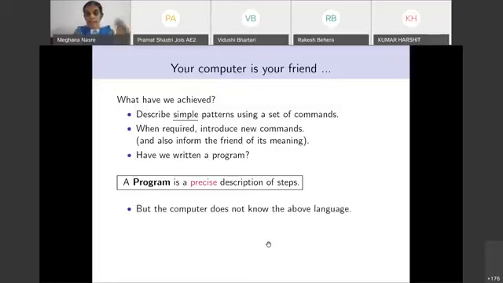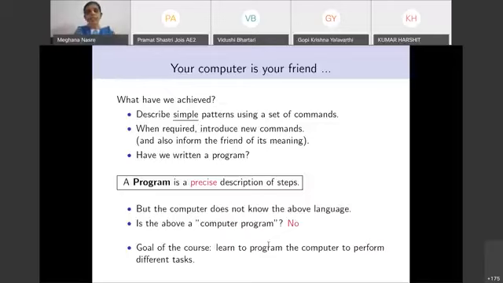But we did write a program. But the way we wrote the program, or the way we have defined the commands, this is not the language of the computer. So the computer does not understand draw an asterisk, go to the right and so on, but it does understand some other language. And to learn the language of the computer is the goal of this course. That is, we are going to learn a language with which you can communicate effectively to the computer and get it to do the tasks that you want to do.